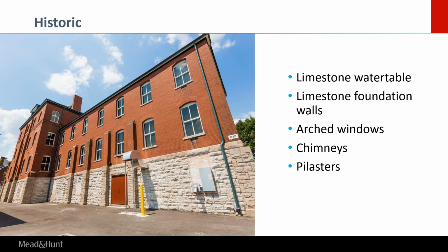Thinking about the construction of this, 1898 was certainly before the use of hydraulic equipment in construction. So it's interesting to think about potential ways they might have gotten those stones into place with their extreme weight. Over each opening, that is a legitimate, original stone lintel, and they were all in great shape. They were not cracked, so we just had to do tuck pointing on that, and it was completed.